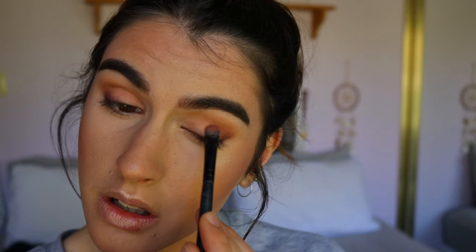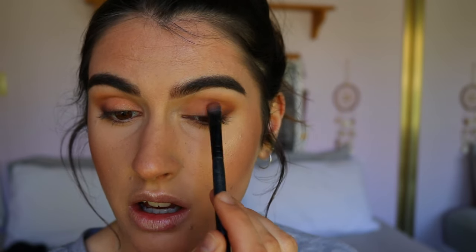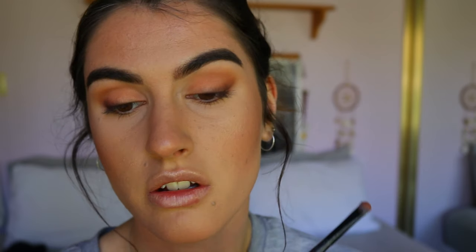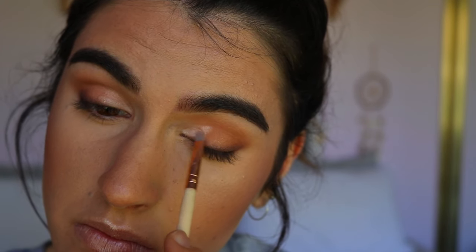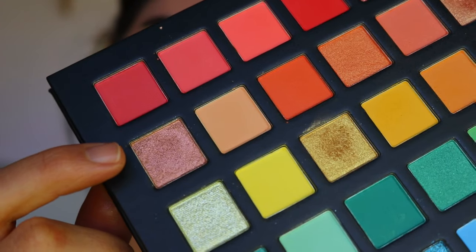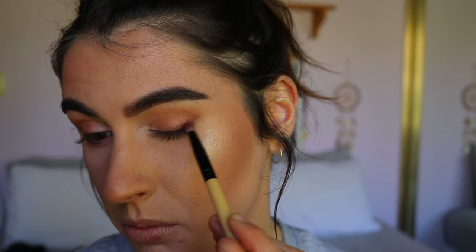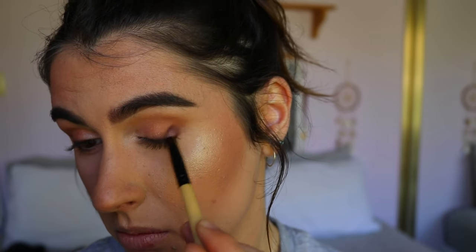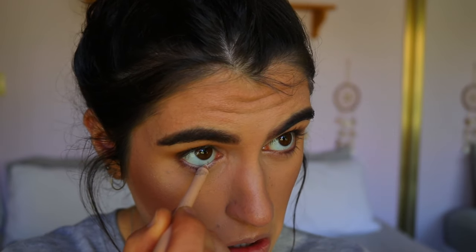For the shimmer on the lid I'm going in with a rose gold shade from my Chi Chi palette and just doing a wash of that over the lid — not a stark cut crease, just a wash of that rosy gold shadow. I'm also dipping in and taking some of the Shimmer shade from Makeup Geek and applying that to the inner third of my eye. Then taking a pink shimmery shade from the Chi Chi palette on the outer part of my eye, and bringing a bit of that brown back over the top of the shimmer.